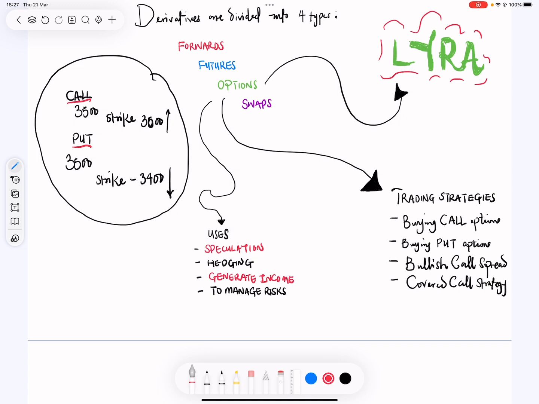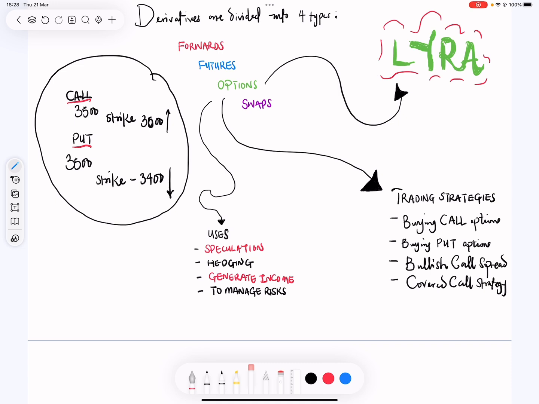A bullish call spread is basically, let me give you an example, because I prefer examples when I teach. So if ETH is at 3,000 or 3.5, a bullish call spread is implemented when you buy a call option with a strike price of 3.6. You're buying a call option at the strike price of 3.6. You've bought that. That means you're exposed to ETH when ETH is going up.